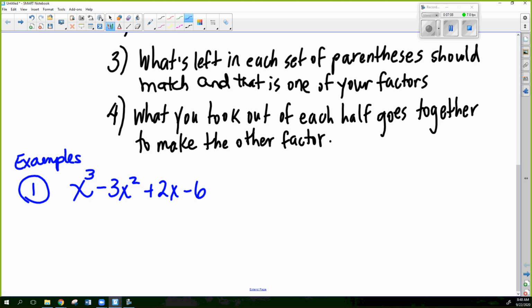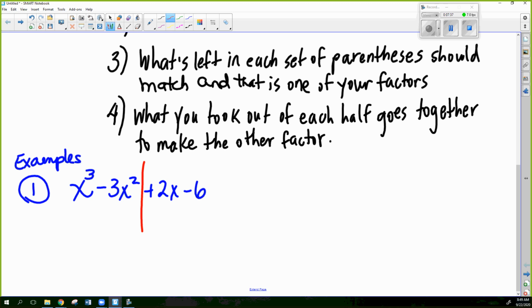All right, so step 1 says group the first 2 terms together and the last 2 terms together. Well, the easiest way to do that is to just take your pencil and cut it in half. Just make sure when you cut it in half, you do it before the plus or minus sign, so right after that 3x squared. So we're chopping it in half, and that's the easiest way to group. I've literally split this problem in half.